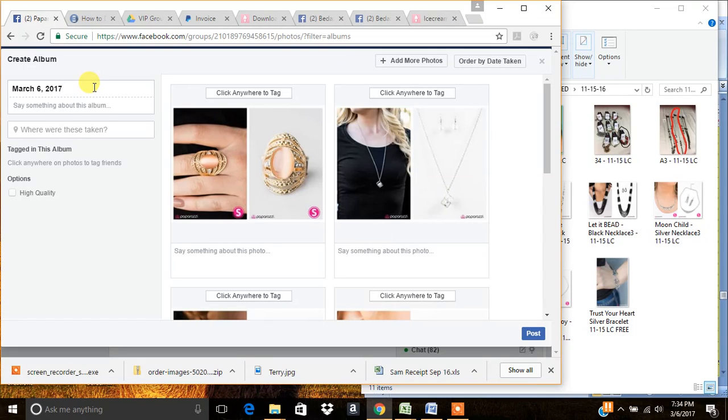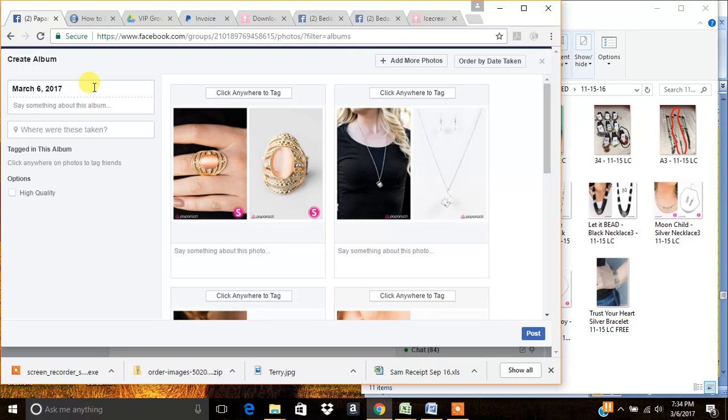But I'm telling you, as a shopper, I've shopped through people's albums where they have, you know, 50 different albums, and every time I go through and look at 6 pictures in one album, I have to go back and scroll through again to find the next album, and then I can shop through that, and then I have to go back and scroll through another one. People don't want to do that. So make it easy for your shoppers, make it easy for them to find what they're looking for.